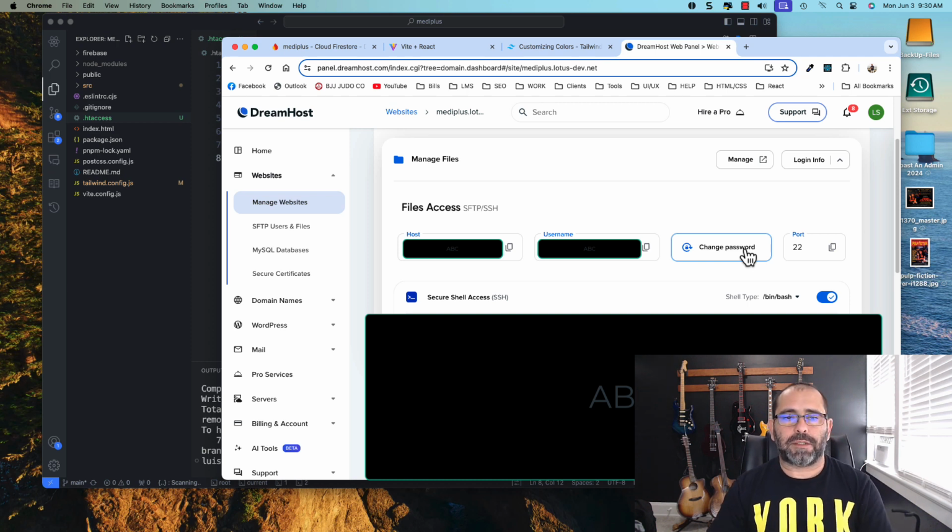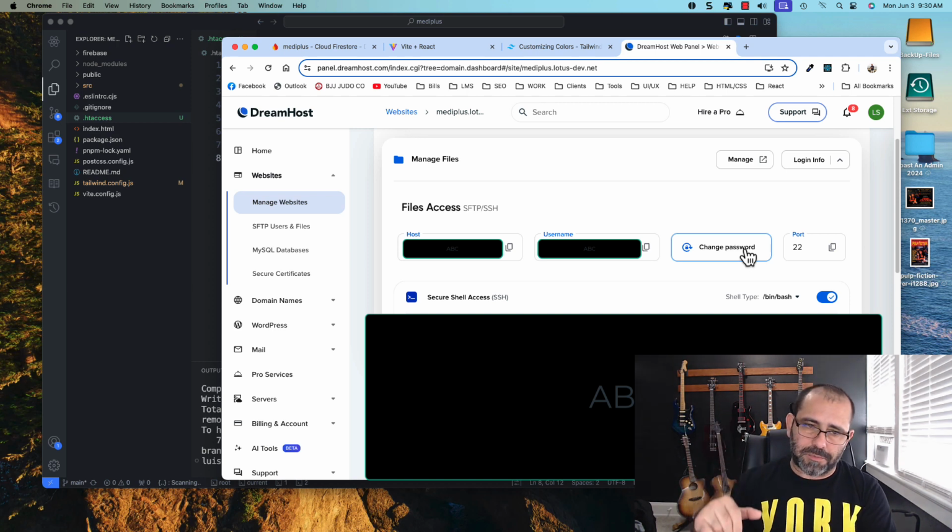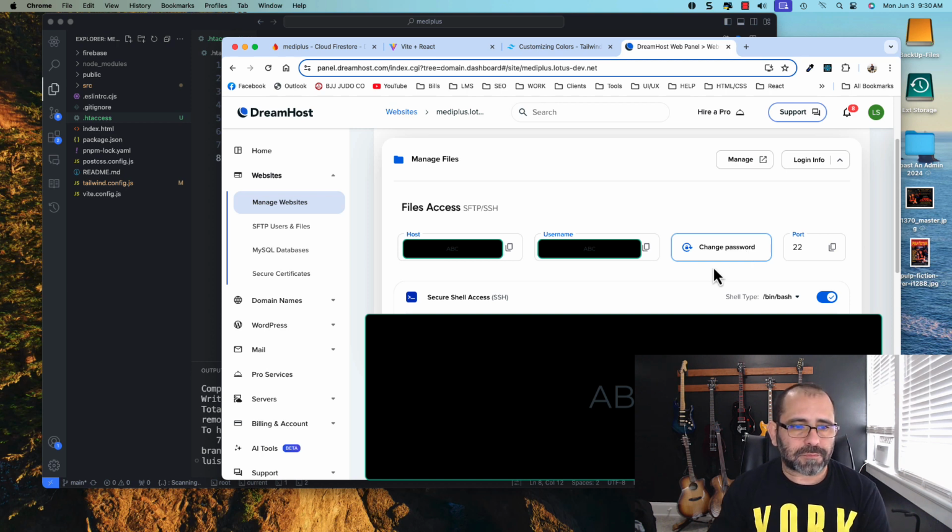Okay, and that's also gonna take some time to load, and then once it gets to 100%, you should get an email. Everything is changed. Then come to secure shell access right here and turn this on. That also is going to take a while, and it's going to go to 100%, and it's done. So once this is done, your password is done, keep this screen open.